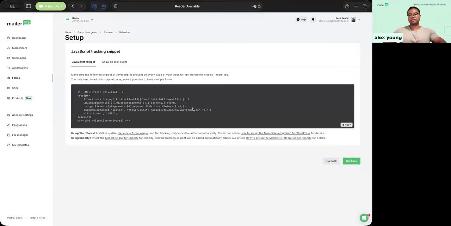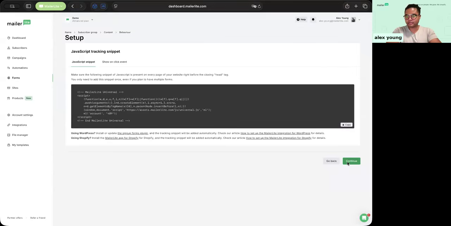And then next you get over to the JavaScript tracking snippet. We're not going to show exactly how to get this installed because it's going to vary depending on which website or landing page provider that you're using. But you would put this before the closing head tag. All right, apologies there. And then if you have WordPress or Shopify, you can click one of these links to see how to get that set up. Because if you're using either of those plugins, then this snippet will be installed for you automatically.